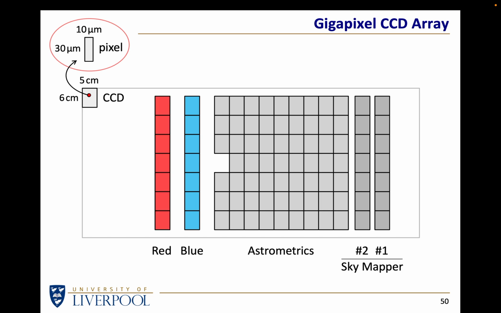Then they drift across a couple of other sets of chips after going through a little prism, so that we can measure how bright is this star in the blue part of the spectrum, how bright is this star in the red part of the spectrum. And some of the stars will then go through a spectroscope to have their full spectrum actually recorded.